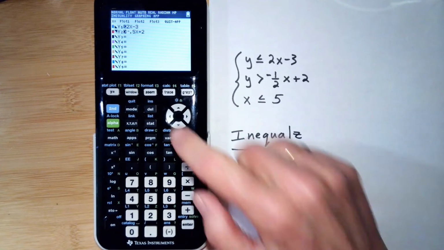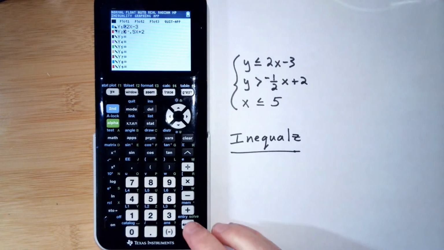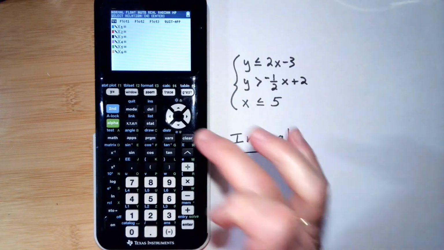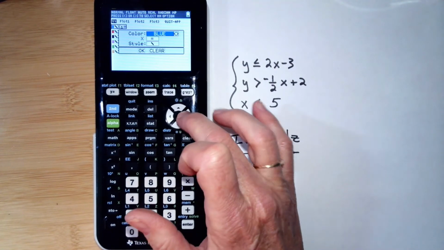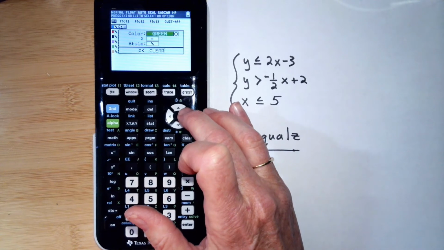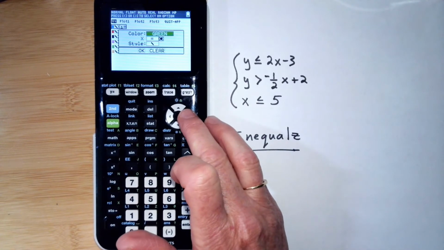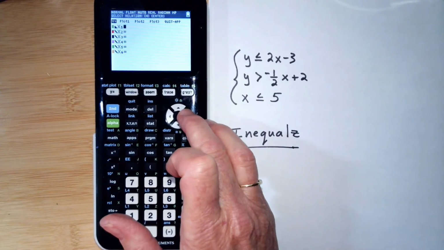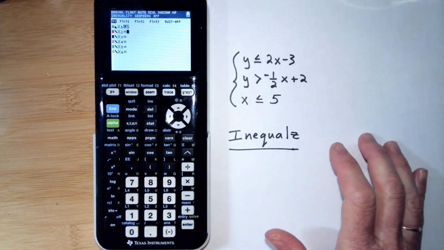So I'm going to use my up arrow till I highlight that x equals spot and then hit enter. And there's my x equals screen. I'm going to do the same kind of thing there. I'm going to go left. And now, since I already have one that's blue, let's make this one green. And instead of an equal sign, I want this to be less than or equal to. Hit enter, OK. Right button until I can enter in that 5, and we're done. So let's see what happens when we graph this.